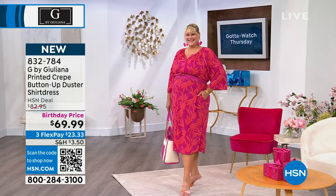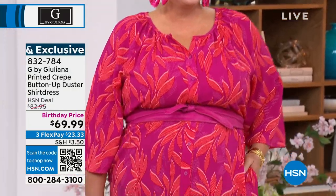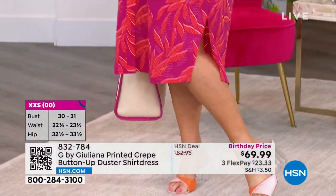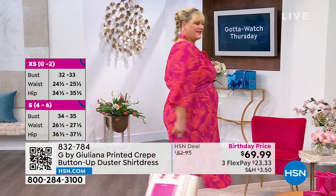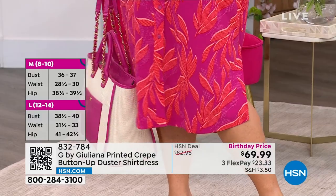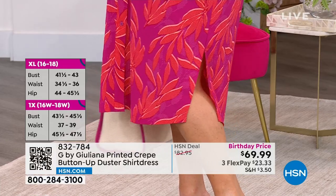Jamie is wearing it — she's 5'9" and in the 1X. I'm in the extra small because we didn't have a double X small, but you definitely want to go with your accurate size. Everything about this dress is easy, relaxed — that side slit, the curved hem, and you can easily pop it right in the wash. All three of us are in the same color! We all gravitated to that wonderful bright Valentino pink. It's a beautiful shape.